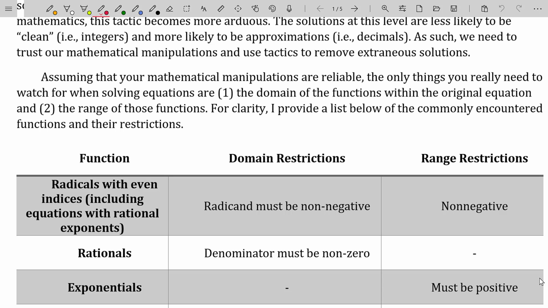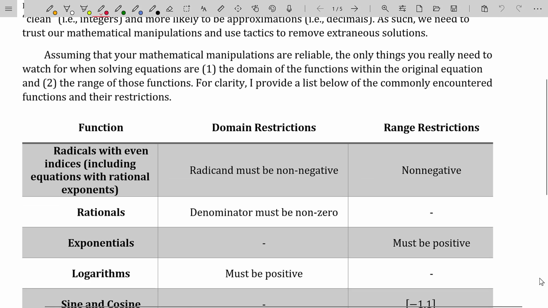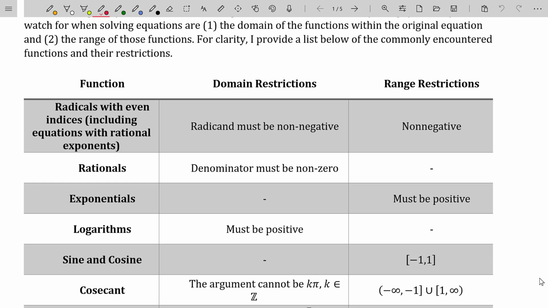However, certain kinds of equations require special techniques. For example, polynomial equations have several versions of x. They could have an x to the first, an x to the fifth, and an x to the 23rd or something like that. And isolating x in those equations would be very, very challenging. So this video is not dedicated to those special techniques. Instead, this is just talking about the domain and range restrictions and how to take those into consideration as you solve equations.